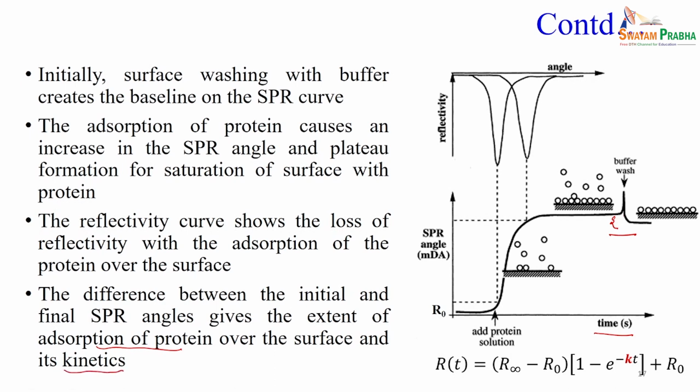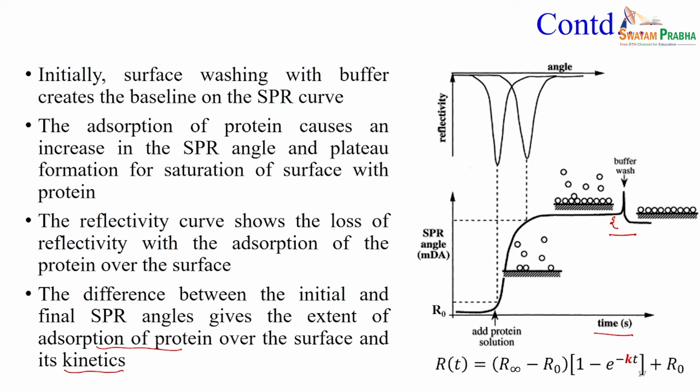So, if you perform the experiment, initially we pass the buffer, and we call this the baseline. Then from here we start passing the protein solution, and there is a change, or you can say an increase, in the SPR angle, and there is a plateau formation. From this we can calculate the adsorbed amount and the kinetics of adsorption. If you see this curve, it looks like simple first order kinetics.